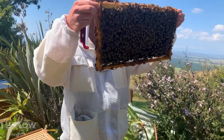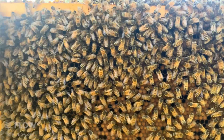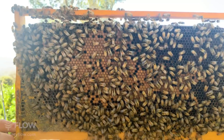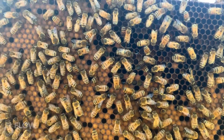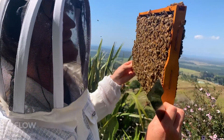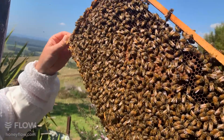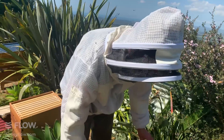Let's have a look at this next frame. There are lots of brood on this side - you can also see drones. I'm also looking out for queen cells and swarm cells. Some pollen, lots of brood, and a few waggle dancers on the comb surface as they communicate their amazing language to the rest of the bees. I'm seeing larvae down the cells and I can also see a bee just starting to hatch or emerge from its cell.